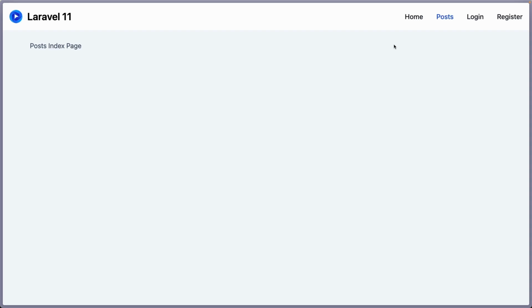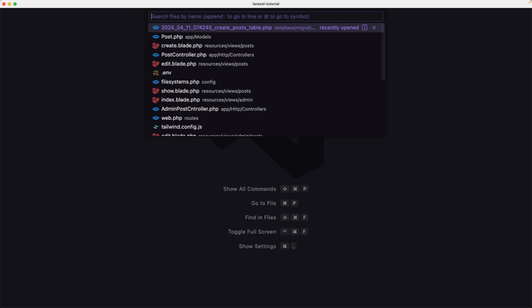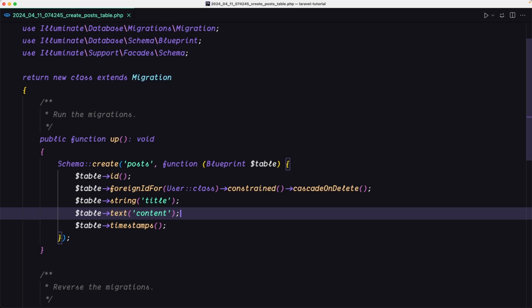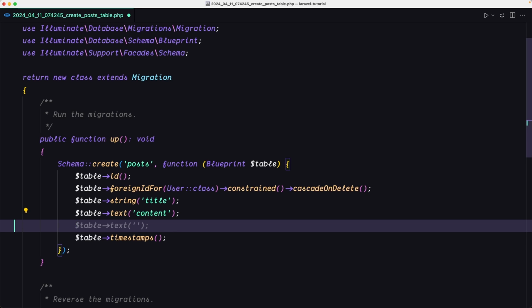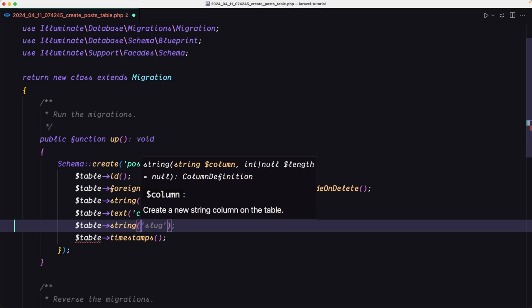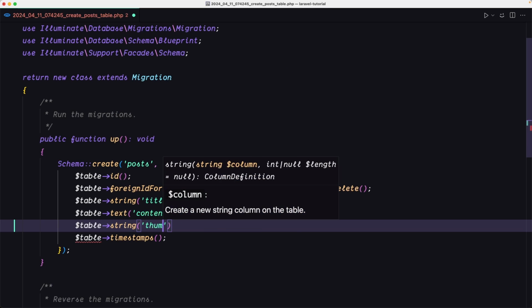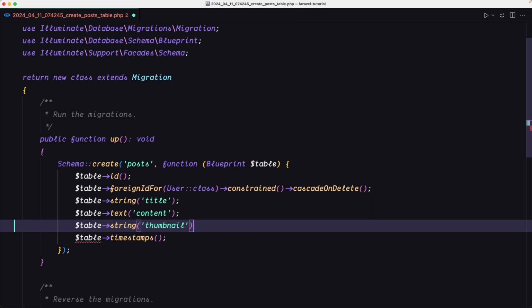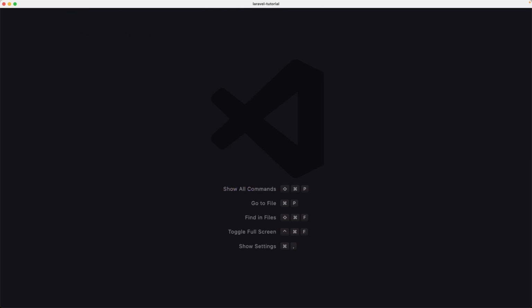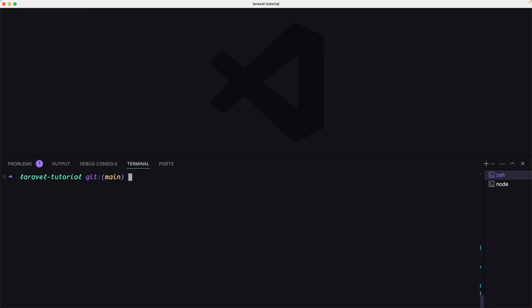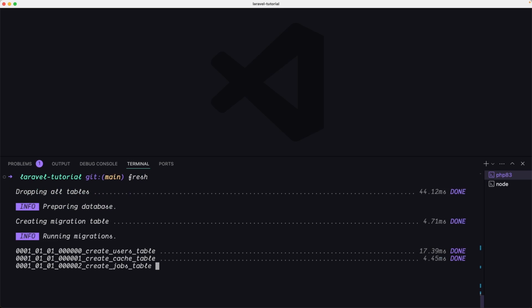In this video I'm going to show you how to work with image uploads on Laravel. I'm going to modify the posts and add a new column there to upload the image. So let's start. Let's open the posts migration, and here I'm going to add a new $table->string, and I'm going to name it thumbnail, but you can name it what you like. Okay, let's save, and now because we made a change on the migration, let's run php artisan migrate:fresh.